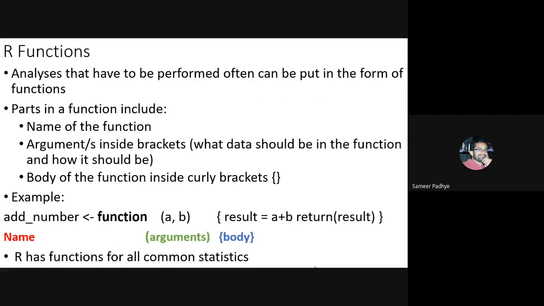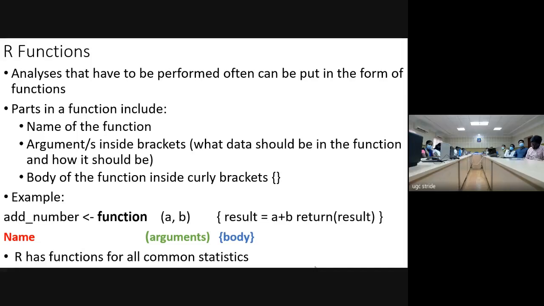Now, what are R functions? As I said, your main purpose of using R is to analyze your data, right? You can analyze your data using a set of code written in a specific way, and this in R is called a function. Every named function has three distinct components. Any function you see in R will always have these three components. The first part is the name. You have to give a name to the function. Then you have something called an argument. Argument you can imagine to be the input data.